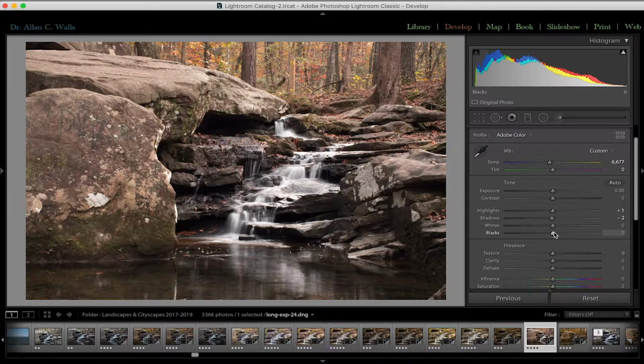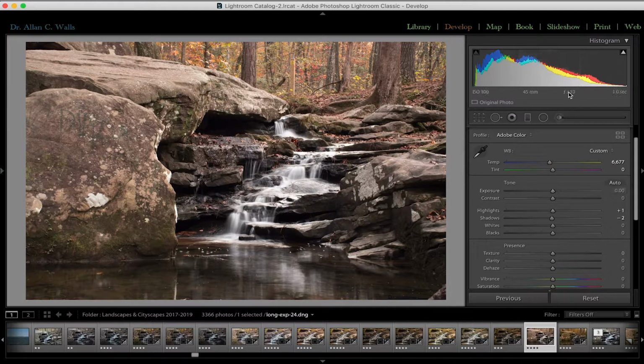The white and the black sliders are used to set what's called the white point, and you guessed it, the black point. And the reason that that is important is the white point is the point at which you have lightened the photograph as much as you can before it begins to clip in the lightest parts of the photograph.